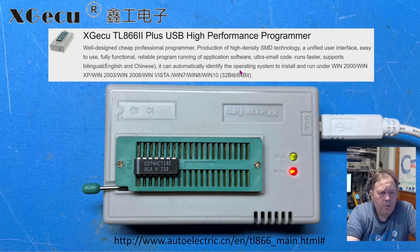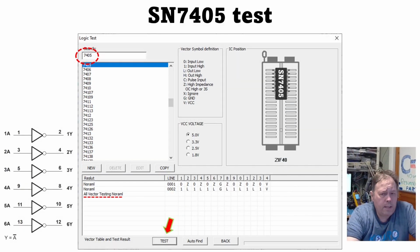And I'm going to look at this, as I said, with the MiniPro programmer, and it's the TL866II Plus version that I have. And I do strongly believe that this is an original unit, so yours probably should look something like this if it's legit. And this has a rather comprehensive logic test.